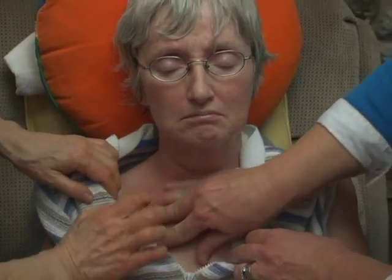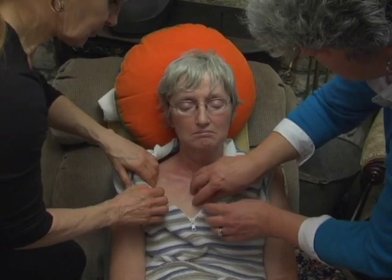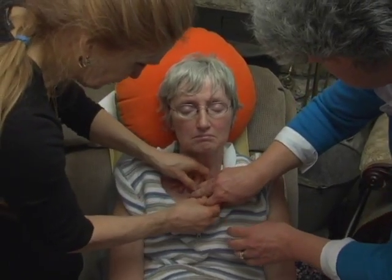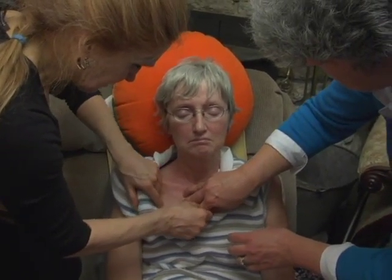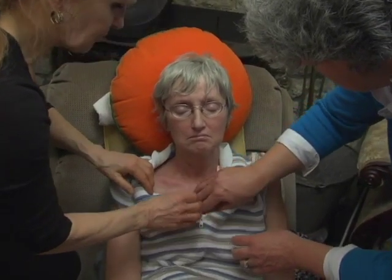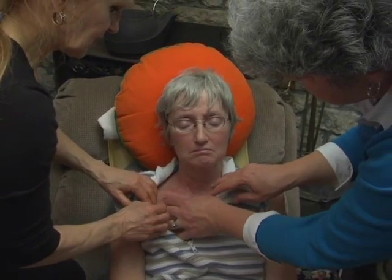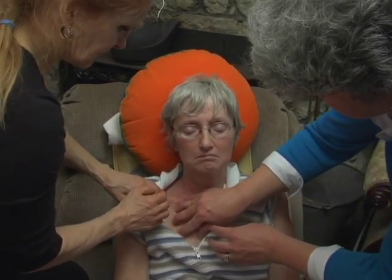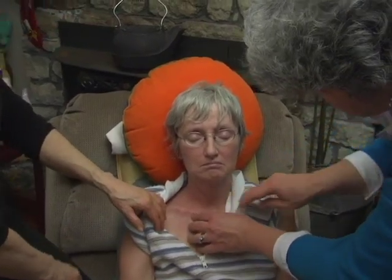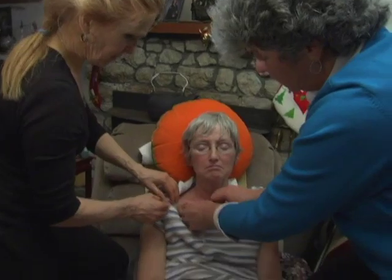Don't be afraid to be more on the tips. You want to get in between the ribs. So don't go so fast. Feel the groove. And then let it glide along the groove. That's better. And then the other one's right behind it. So one push and the other's pushing. That's it. And I would put the knee up just so that you're able to last a while. You got it? Good.